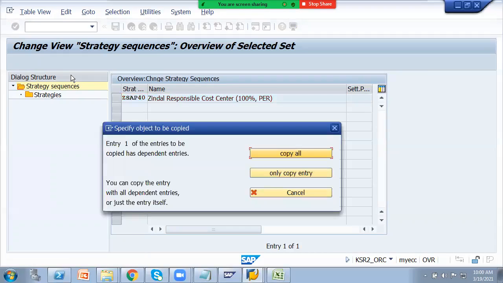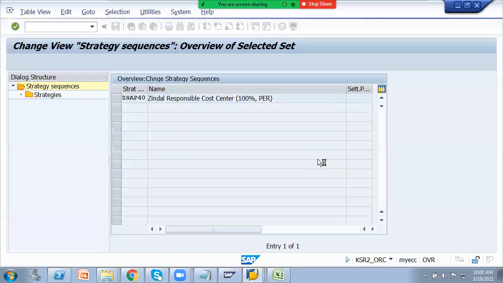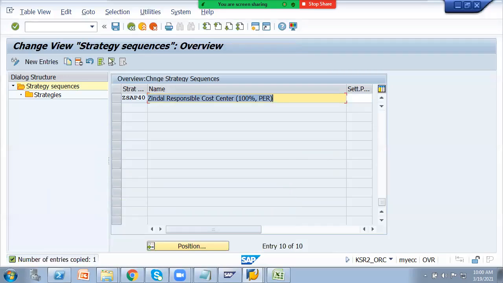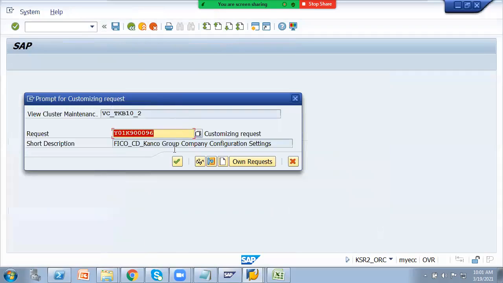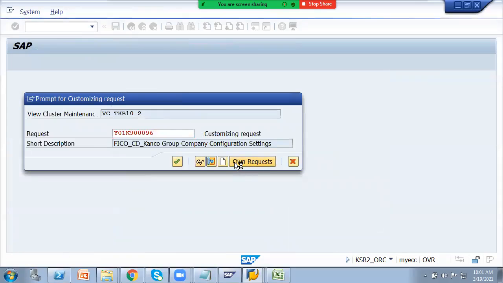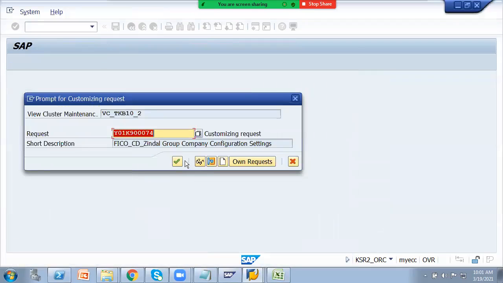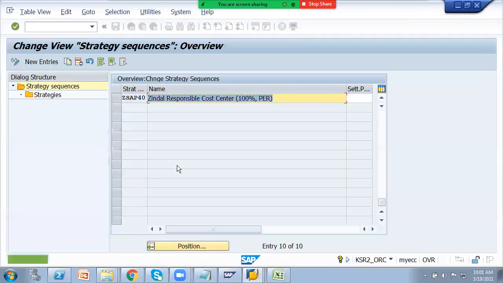Enter. Click on the copy as button. Save it. Select strategy sequence GCSAP 04.